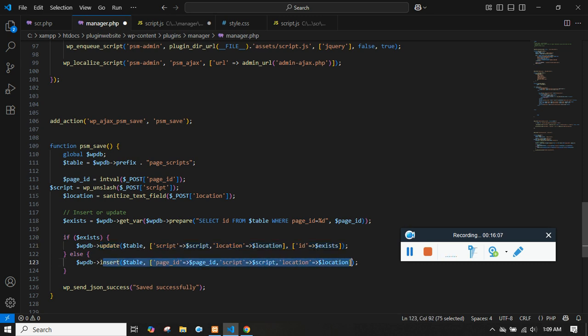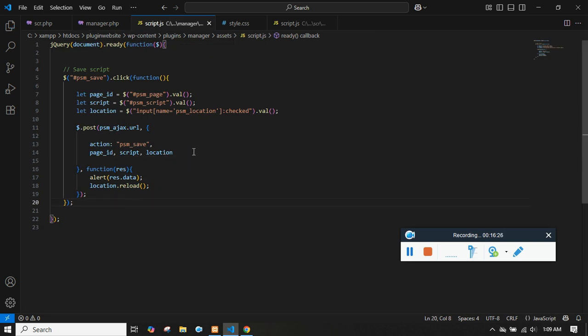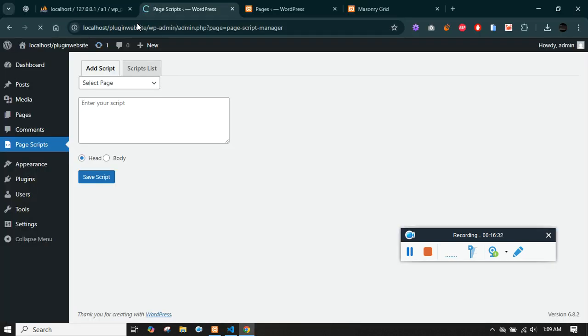What are the things that we need to insert? We know which ID, which page to update, and the script and location will be added. And once it's saved, wp_send_json sends the data to the AJAX function, and it will be displayed as an alert, and then the page will be reloaded. Let's just try.